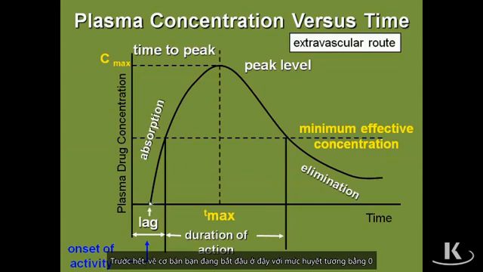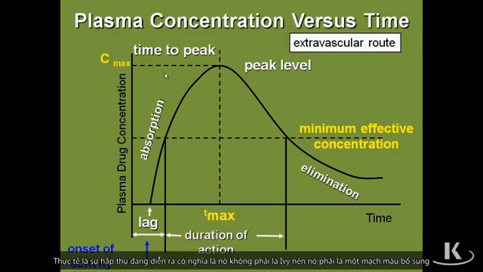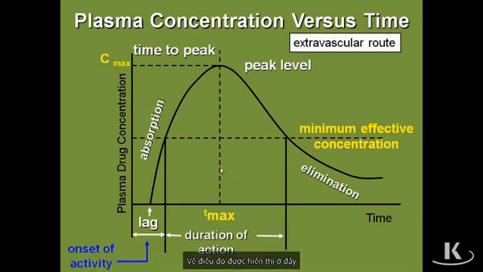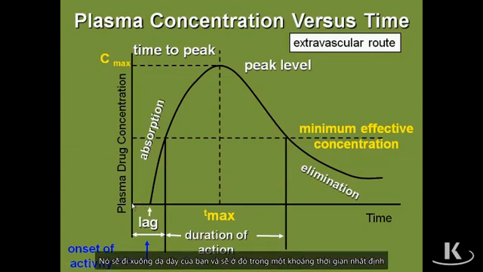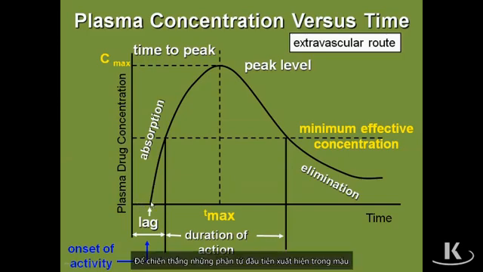Well, there's a couple of hints here. First of all, you're basically starting down here at a plasma level of 0, and you're increasing over time. In other words, the process of absorption is going on. The fact that absorption is going on means it's not IV. So it must be an extravascular route that's shown here. So let's start here. Basically at time 0, when you administer a drug, and you can imagine taking a drug orally. You take the drug orally, it's going to go down into your stomach, it's going to sit there for a certain period of time before any of those drug molecules actually move into the plasma. That's what we call the lag time. It's the time from first administration to when the first molecules appear in the blood. That is the lag time.